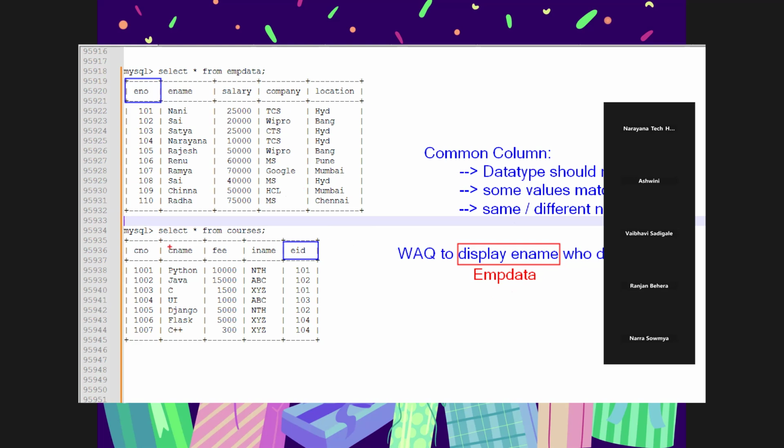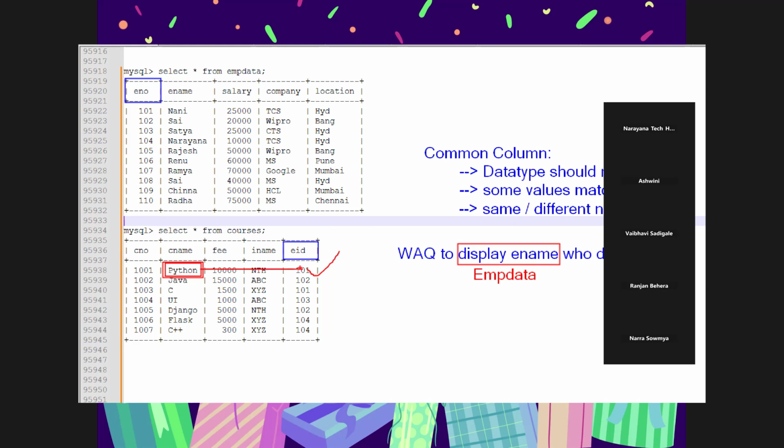So, wherever the course name is Python, then take the corresponding common column ID, not its unique ID. Don't take the unique ID here. Why?